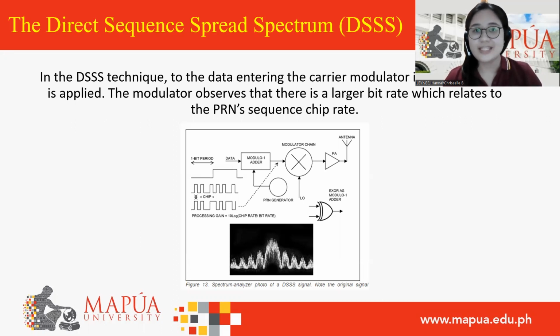So in this technique, it has a bandwidth that has the clock rate of the modulating code, which is the main lobe of the spectrum. It also has a null-to-null bandwidth equal to the clock rate of the modulating code, which are the side lobes. Illustrated in the diagram is the most common type of DSSS, which is binary phase shift keying, also called BPSK, which is used in direct sequence systems. The spectra of the direct sequence differ in spectral shape, which depends on the data modulation and actual carrier used.